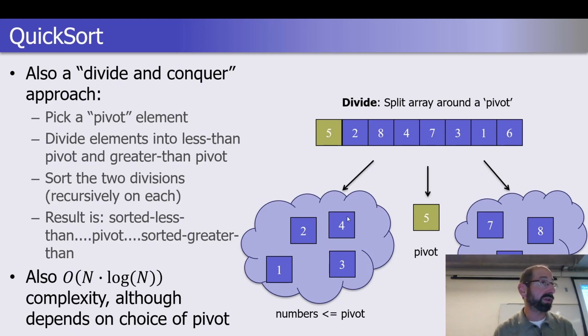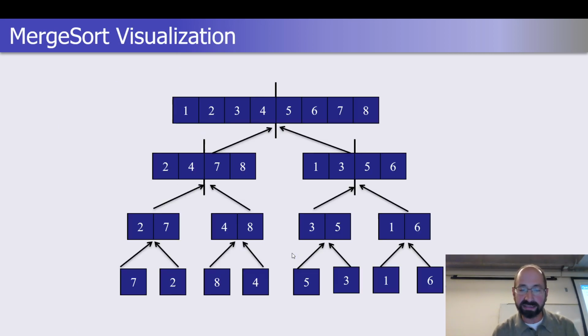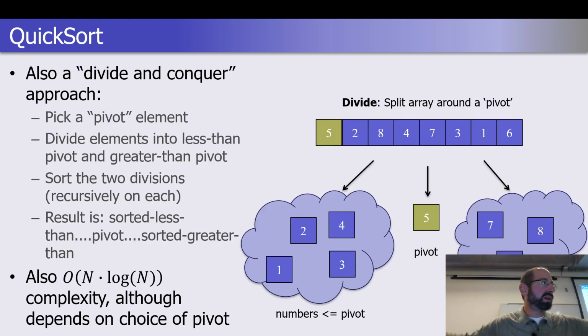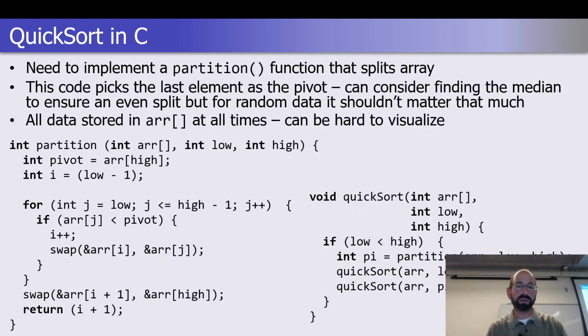Not in the same way they are with merge sort, where only the left-hand side is sorted and the right-hand side is sorted. When we do our quicksort sorts, they're all going to be completely sorted relative to each other because we've actually moved elements into the left or right-hand side, depending on which side of the pivot they fall into. There's all sorts of different ways you can also implement quicksort.